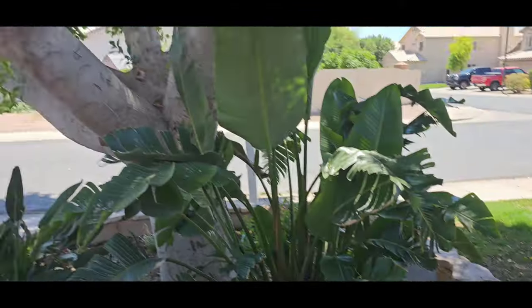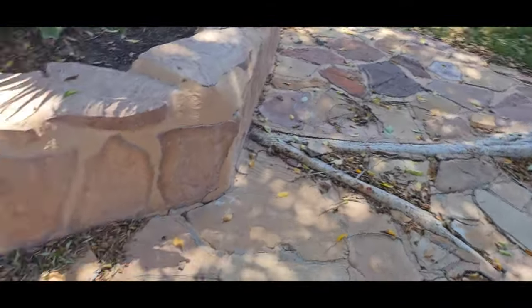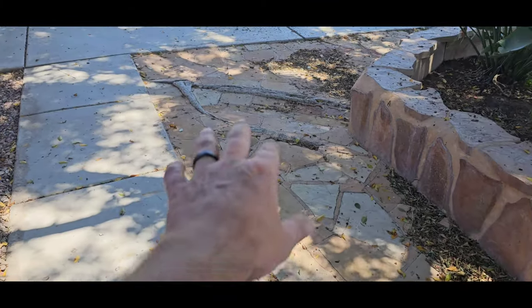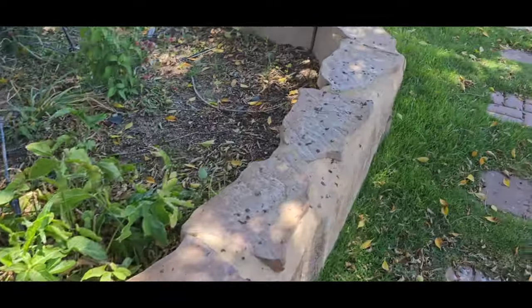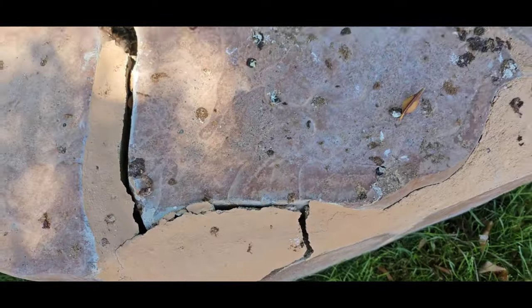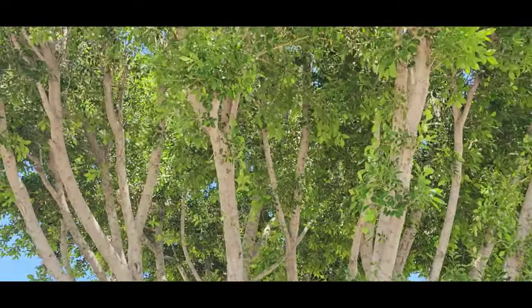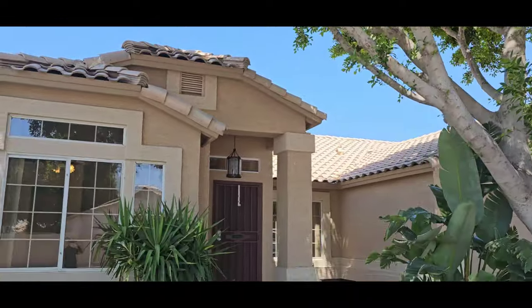Definitely got some root action coming on from this big ficus tree. All this root coming up through the walkway in the front of the home. Even the flower boxes are starting to fall apart a little bit. See a lot of that. It's a big tree. Gonna have a lot of debris. It's gonna make a mess.